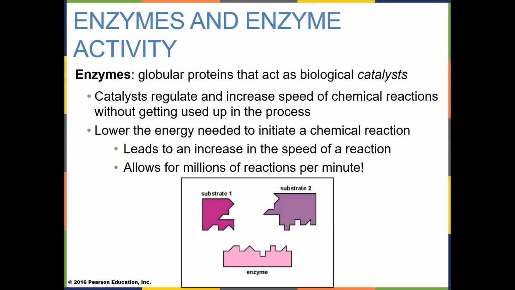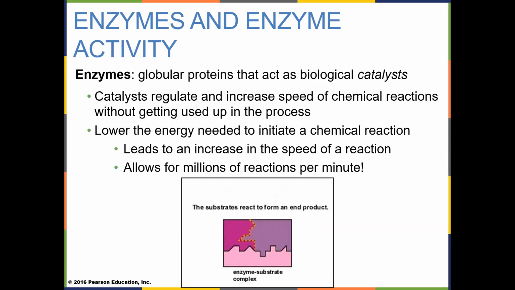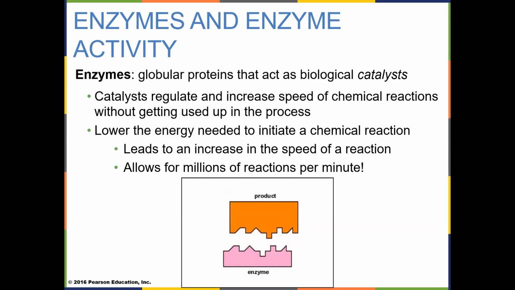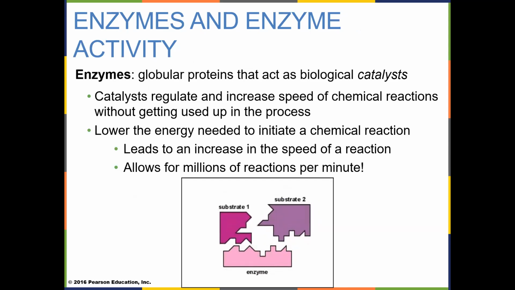Anyway, okay. How does an enzyme work? Well, the enzyme has what's known as an active site. And the active site in the enzyme is where a chemical reaction will take place. We call the reactants substrates. I don't know why we just don't call them reactants, but chemists call them substrates, so we call them substrates.